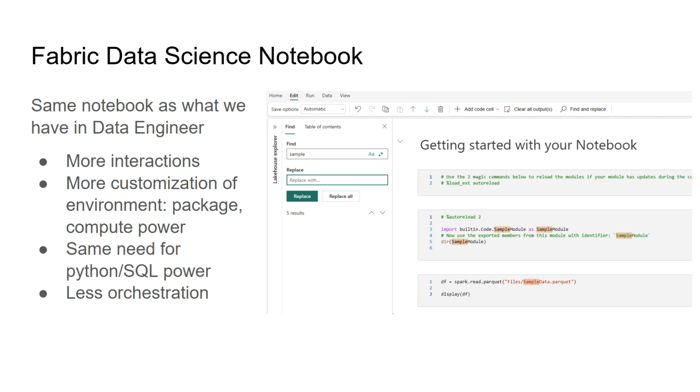A lot of times when you create a new data science project, you will need a new package and some other compute power, such as GPU or a large fleet of CPUs. So you have the same need for Python and SQL power, but you don't really need so much orchestration or collaboration, as for the most part you are working on your own.